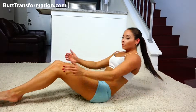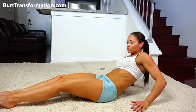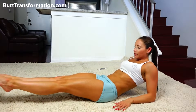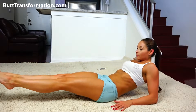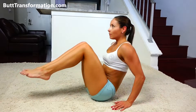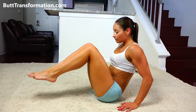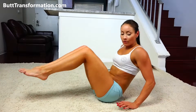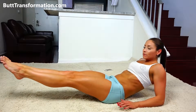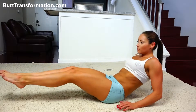From here, we're going to sit all the way up. We're going to be on our elbows. We're going to just extend the legs straight out, and you're going to tuck all the way in and meet in the center. As you can see, I kind of rock back and tap my elbows as I extend all the way up. We're going to go for about 20 of these again.